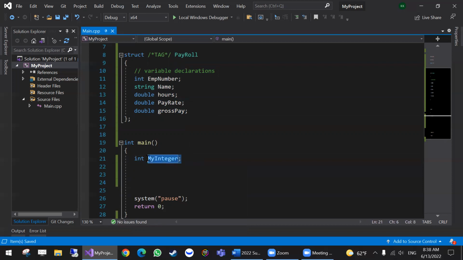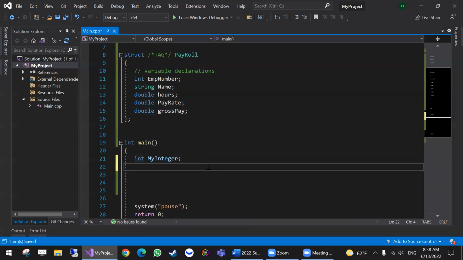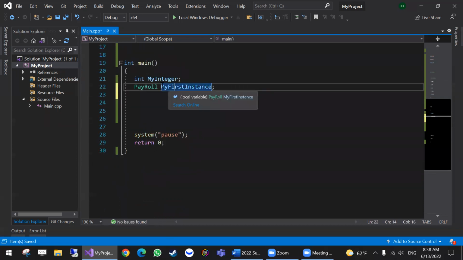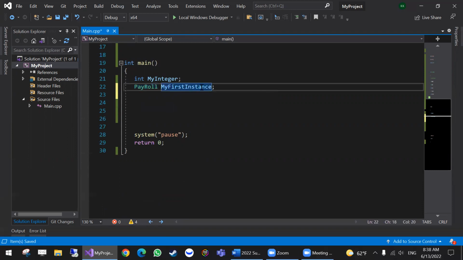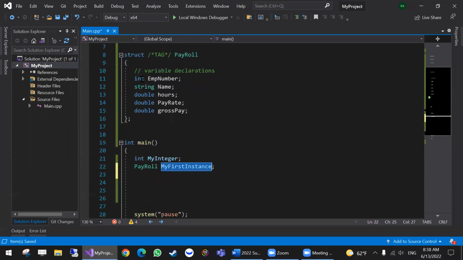So this is one instance of the integer data type. Similarly, I have the data type, which is the payroll, and then I need to give it a name for my variable. For example, my first instance. So this is my first instance of that struct. This variable by itself, included in it, I have integer, string, double, double, double.